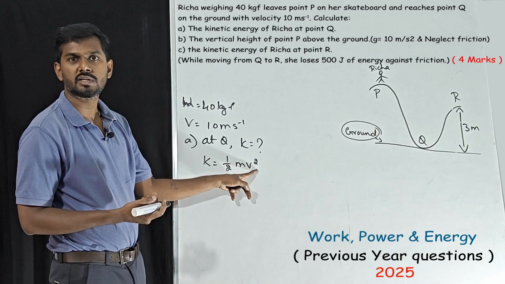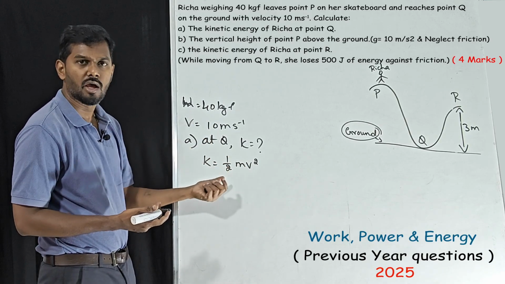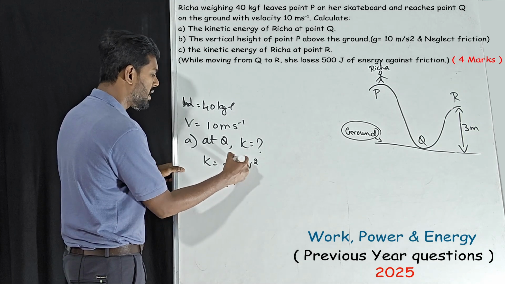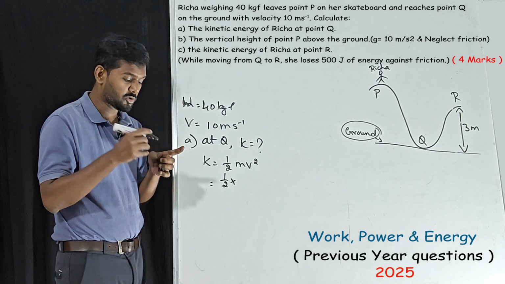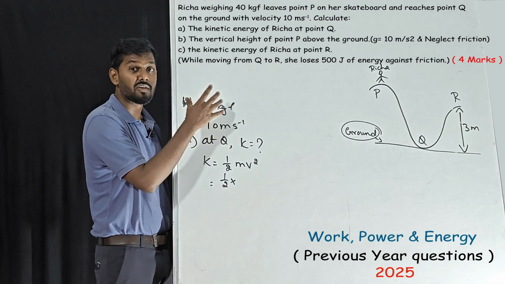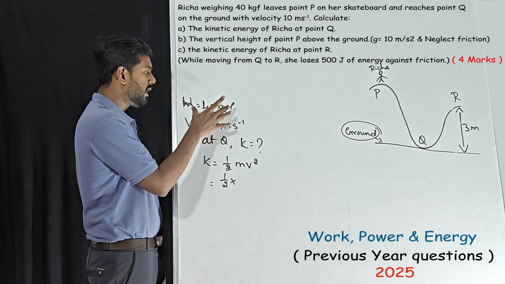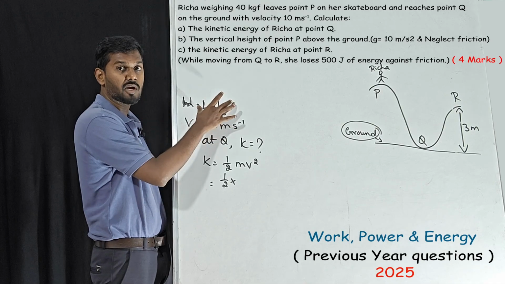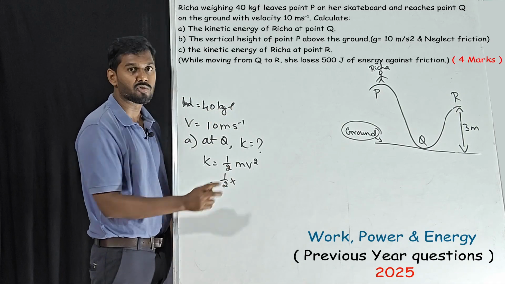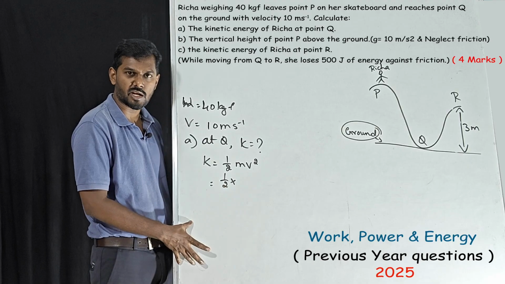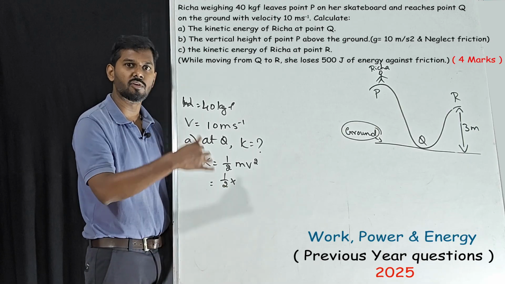Mass is given, velocity is also given. Find it, substitute it and get the answer. So half mass. Sometimes in some questions, instead of giving kgf, they will give you in terms of Newton. If they give it in terms of Newton, you have to convert into mass and then substitute here, or else everything will become wrong, because the first sub question is related to the second, the second is related to the third, everything will become wrong.